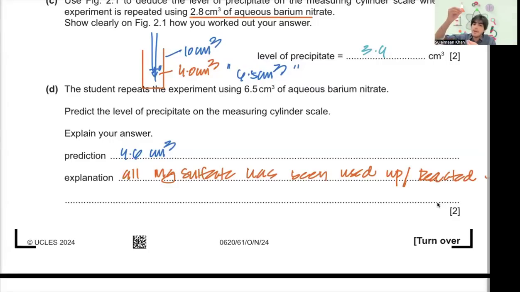Now this is my assumption, but it'll make sense to you, and you should also think like this. Maybe the student was adding the drops of barium nitrate slowly and gradually. As he added drops of barium nitrate, the magnesium sulfate's volume was slowly reducing, and a solid was being formed. So the volume was being reduced, and the solid took up lesser volume, and therefore he could have accommodated more than 10 cm cube of barium nitrate. Make sense? Sir, itna sochenge paper mein?